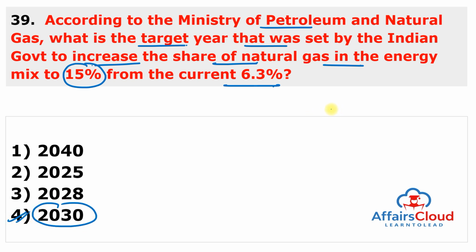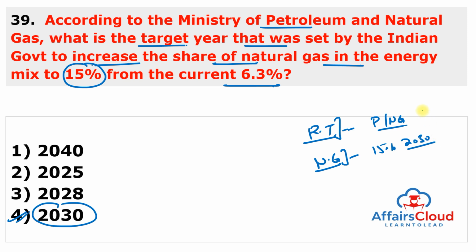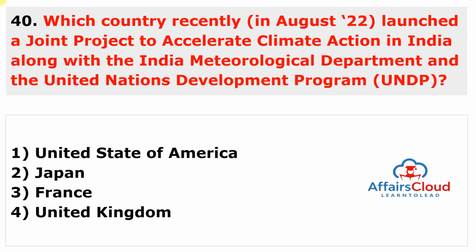So in a written reply to a question in the Rajya Sabha, Rameshwar Teli ji, who is the Minister of State for Petroleum and Natural Gas, announced that the Government of India has set a target to raise the share of natural gas in the energy mix to 15% by the year of 2030 from the current share of about 6.3%, and expansion of the natural gas grid to about 33,500 km from currently almost 21,000 km. This was also said in the reply. Expansion of city gas distribution network will be done, and setting up of liquefied natural gas terminals will also be done. So moving to next question.